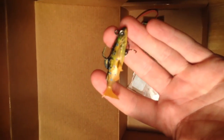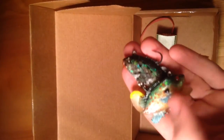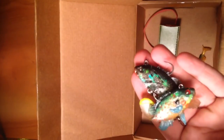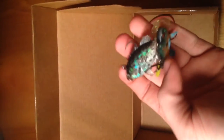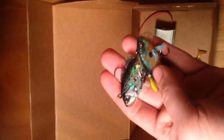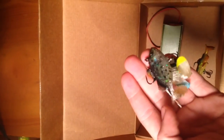We got some smaller swimbaits, and these I know are by Storm — I've used them. I haven't used this particular one; it's almost like their minnow but in more of a trout pattern — almost a brown trout or something. And we have their other two: this one is a crappie, and this one is a green sunfish. I've used the crappie ones in this exact same size and they do work. For a small swimbait, they catch pretty big fish — I caught a 15-incher on one. They do work. Pretty nice little swimbaits.